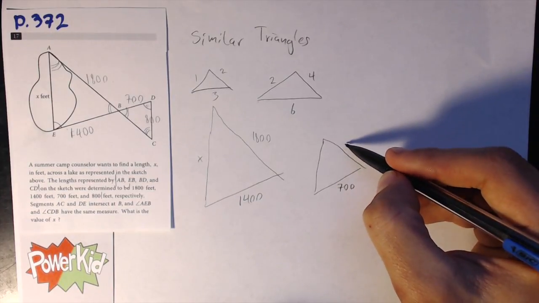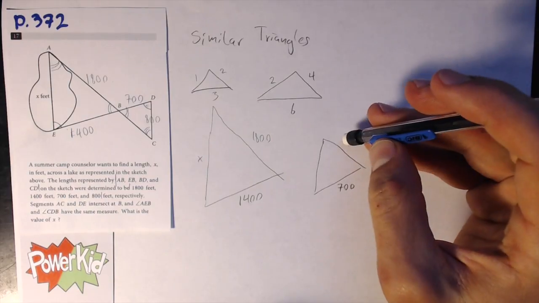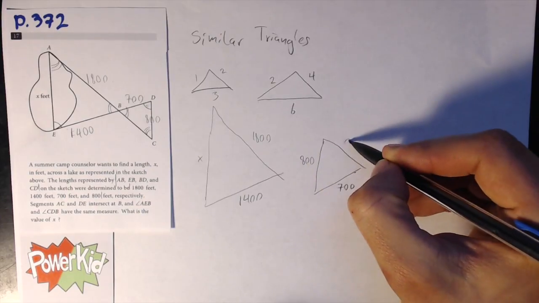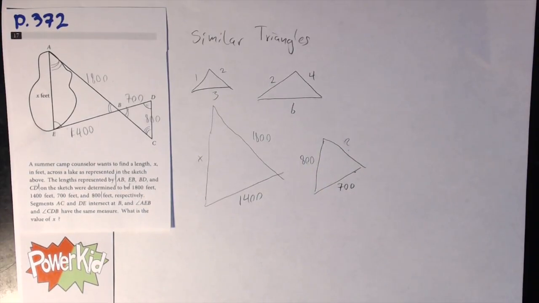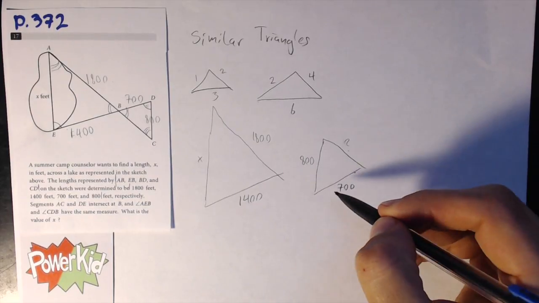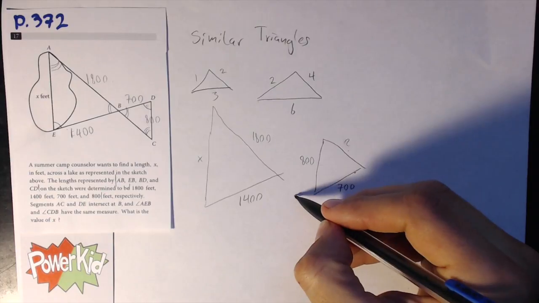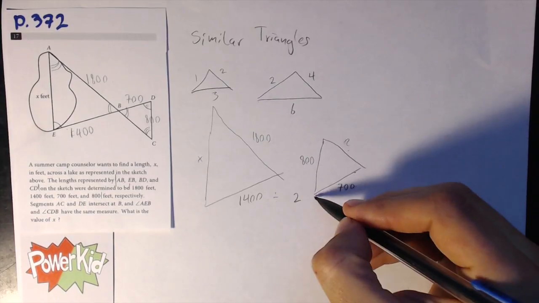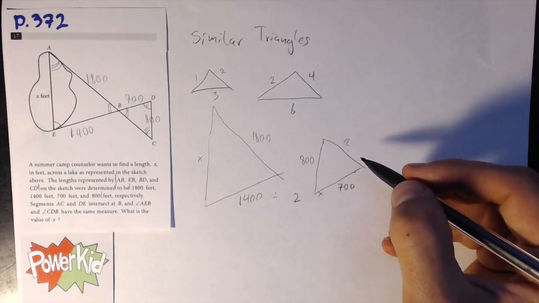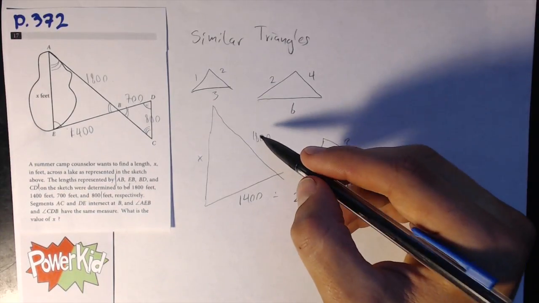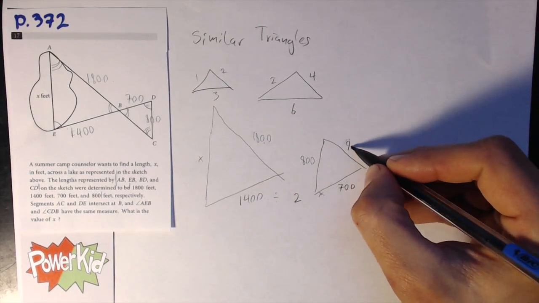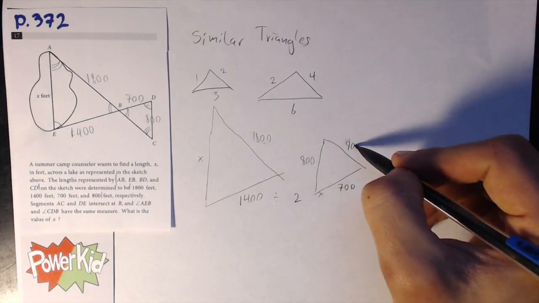This side is 800. No, this side is 800. We don't know what this side is. Okay. Now the fact that this side is in proportion to this side by a factor of 2, that is, you divide by 2 to go in this way, you multiply by 2 to go in the other way, lets you know that all those sides will be in that proportion. So if this side is 1,800, then you know that this side will be 900. Just divide 1,800 by 2, you get 900.